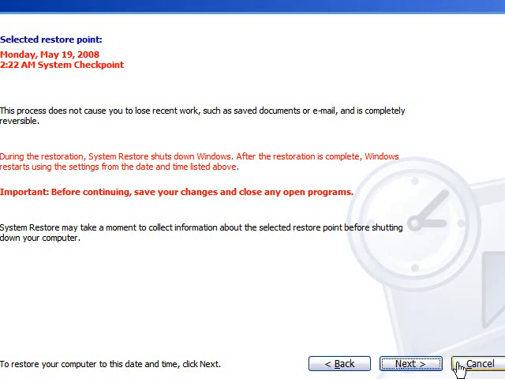When you go to reboot, the system will automatically reboot, and you will get a confirmation screen after you re-log in saying whether system restore completed successfully or whether it was unsuccessful. If it was unsuccessful, you can always go back and you can try a different restore point. You can always boot up into safe mode as well to try using a restore point that way. Sometimes you do have to choose 3 or 4 different restore points, especially if you do end up getting infected with a virus or spyware or something, just because those can get into those restore points and mess them up. So you may even end up having to go back further than 2 weeks. But this is one of the first tips and tricks that you can try.